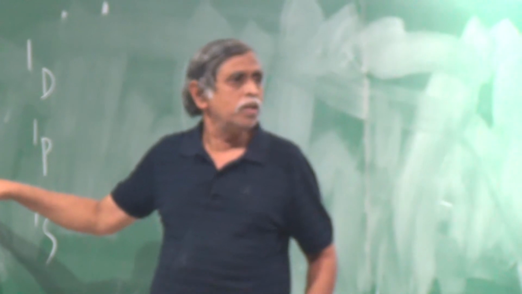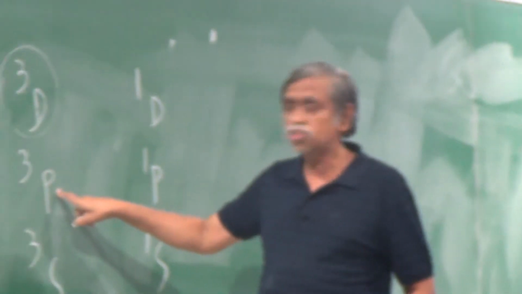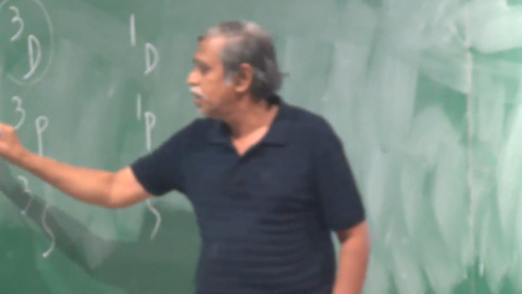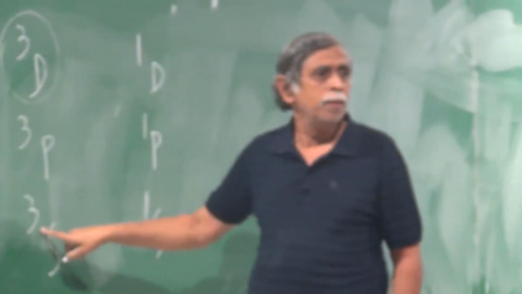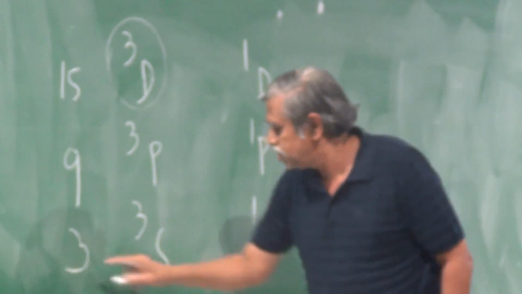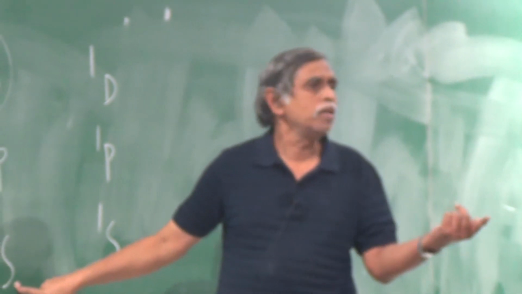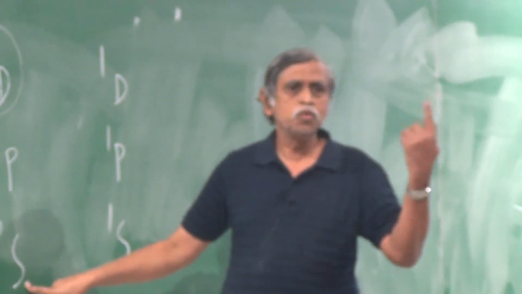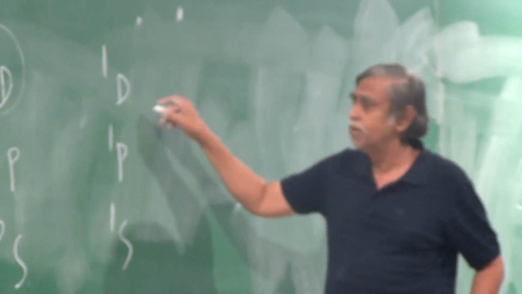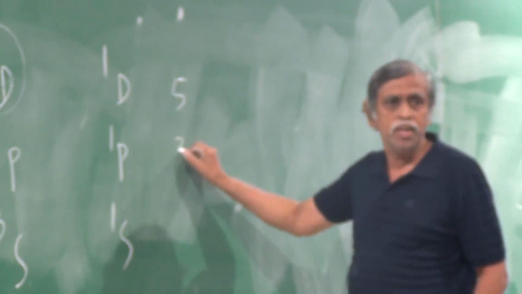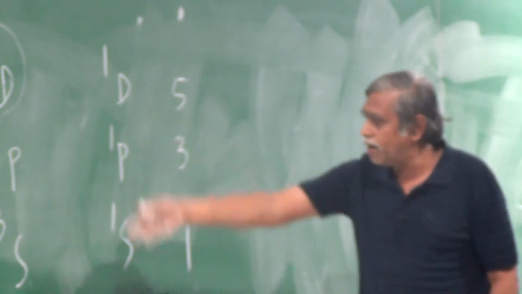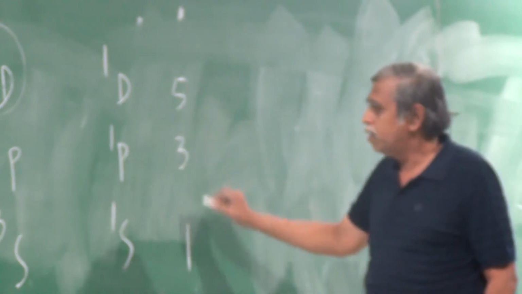How much is this going to be? This is 3 and 3. 3. Because this is 1. S equal to 0, the degeneracy is 2s plus 1 or 2l plus 1. So it's going to be 1. How much is this going to be? 5, 3, 1. Add all these up. 5, 8, 9 and 9, 18, 21, 36.